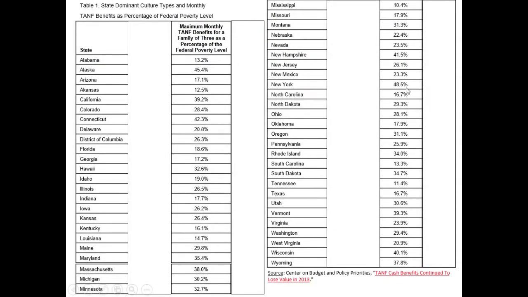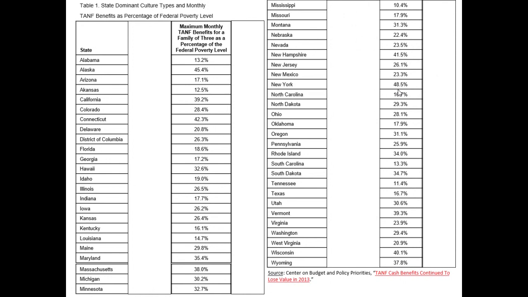Okay, so what does that number mean? 48.5%. It means that the state of New York has decided with TANF that it is only going to pay a level of benefits that is about half, a little less than half of the federal poverty level. But then you just go down from there, right? Look at Texas. Texas determines for Texas what the level of benefits is going to be with TANF. What is the number? I'm not looking at the screen.